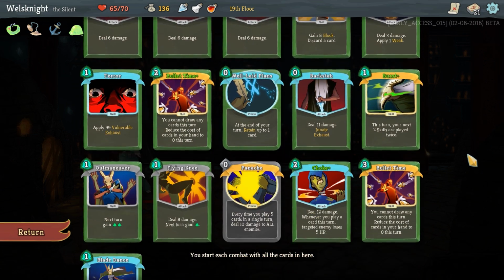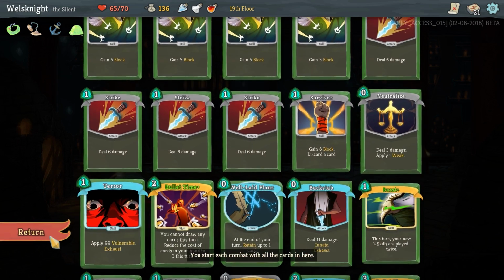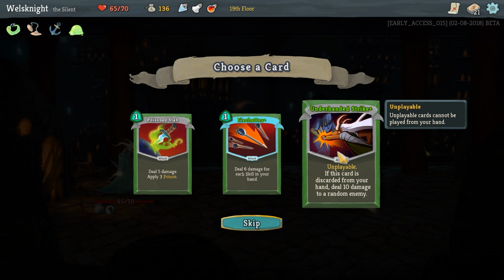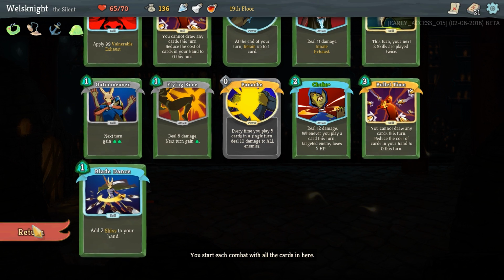How many skills do I have in my deck? Not that many. Underhanded strike. I mean, there's something to be said for that if we want to end up going like a discard deck route, but I think at this point it's a little too late.